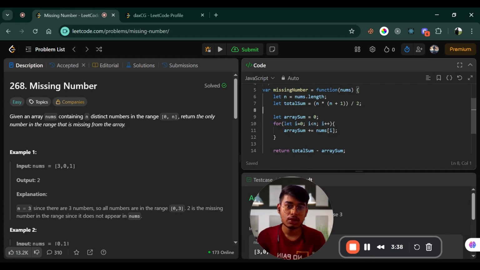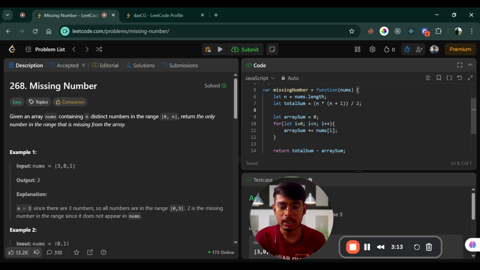So this is the optimized version of this code, where time complexity is order of n and space complexity is order of 1. Whatever you write in your new approach, you can try to find that code's time and space complexity, and within the code you can mention the time and space complexity. So this is our today's part.